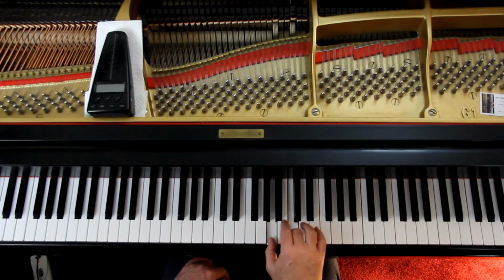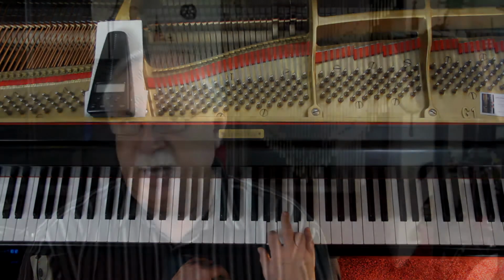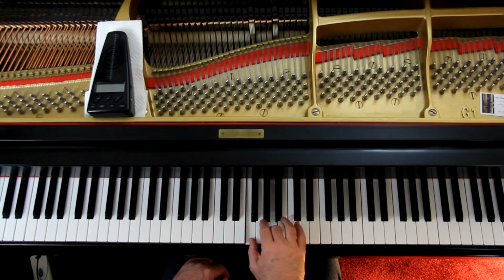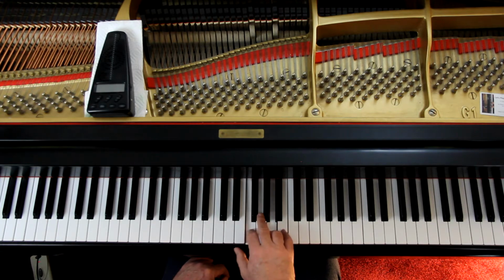Well, we can adjust that a little bit, let you explore a little bit. I want to show you something. Third measure, third line. You're starting out here. If you play the second half note with 2 4, and you'll run across that from time to time, you're in position for the next measure. And then the last line. Again, the last line, third measure, the first half notes 1 3, the second half notes 2 4, and then you're in position. I think that works out great.